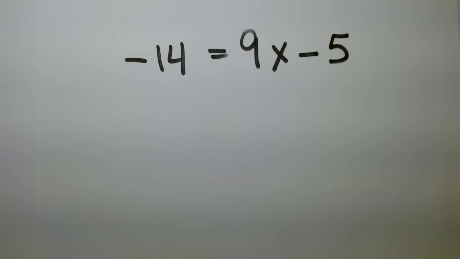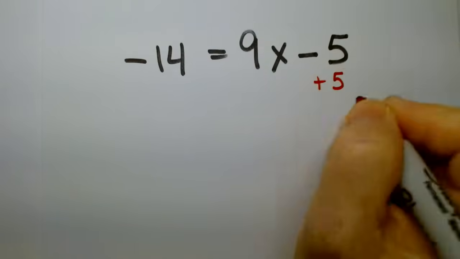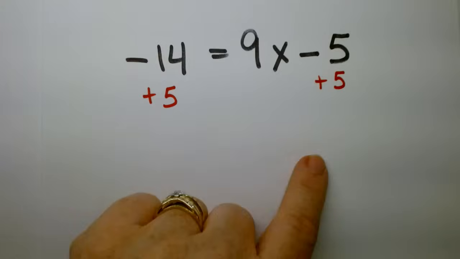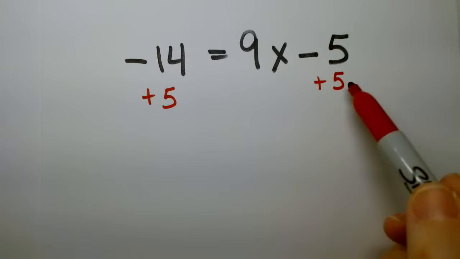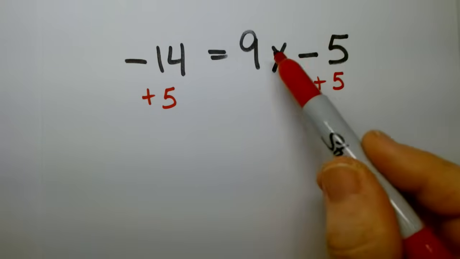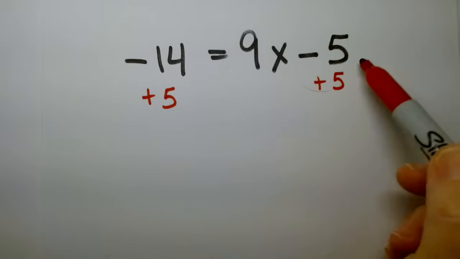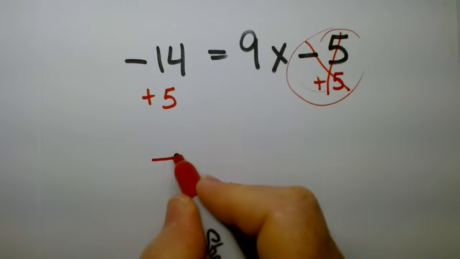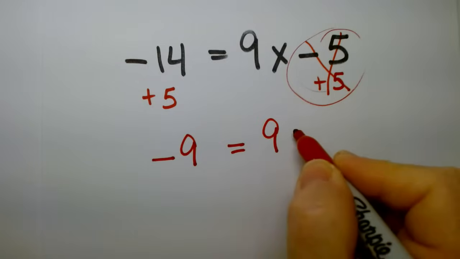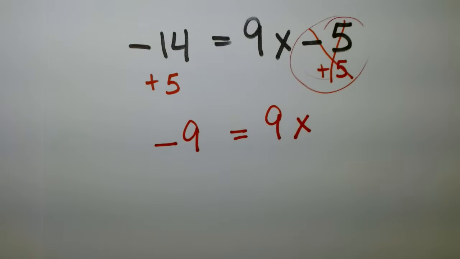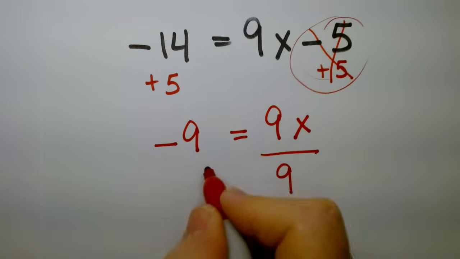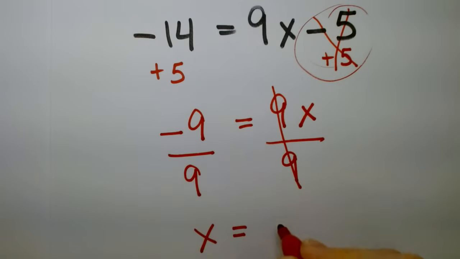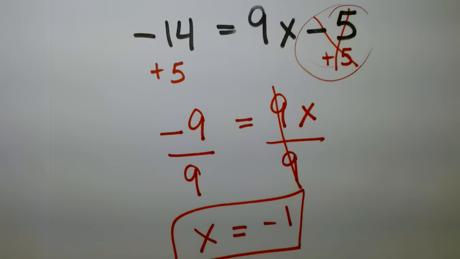Did you do this? I know. Just when I said put one on the left and one on the right, we get one where they're flipped. Okay. So here, I'm just going to get x. I'm just going to throw this on the other side. So this becomes a 0. This becomes a minus 9 equals 9x. I'm going to divide by whatever's in front of the x. So that goes away. X equals 9 over 9 is 1, so that's a minus 1.